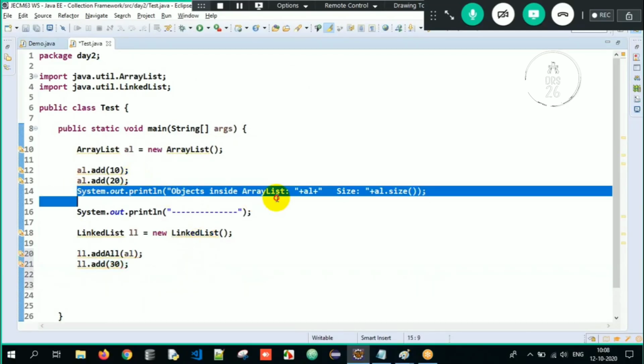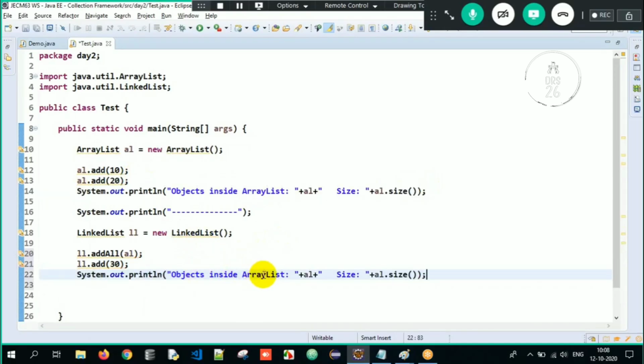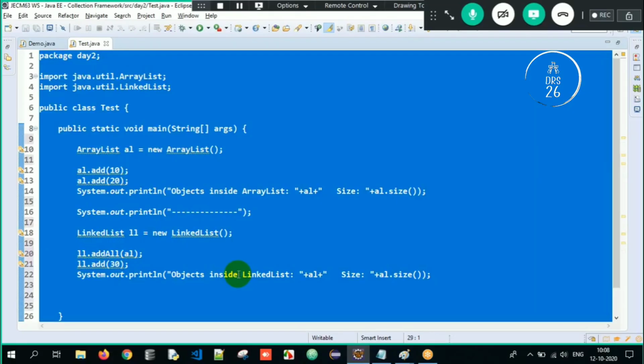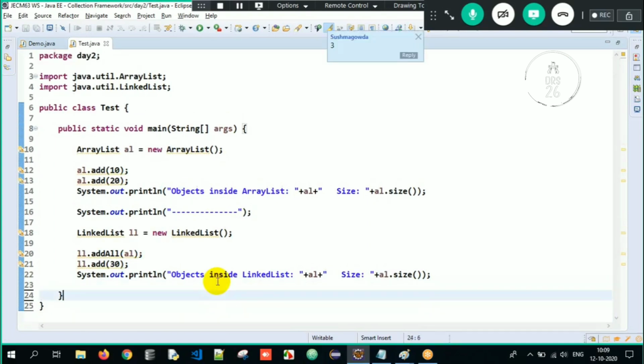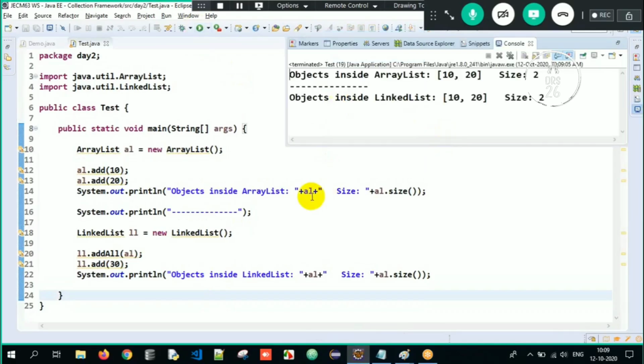Similarly, when I try to print this particular content, look at the output here, objects inside LinkedList now. What will be the data here? Once you closely observe, you will get to know it. So now when I execute it, look at the output.